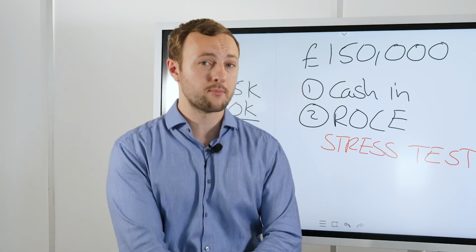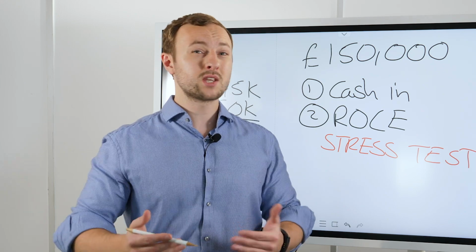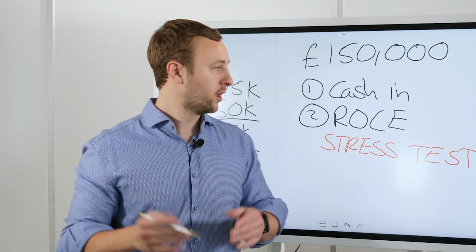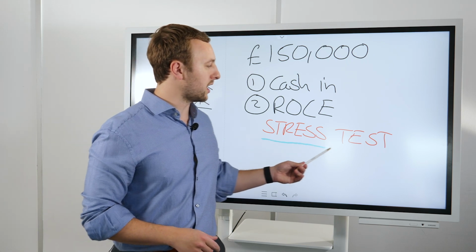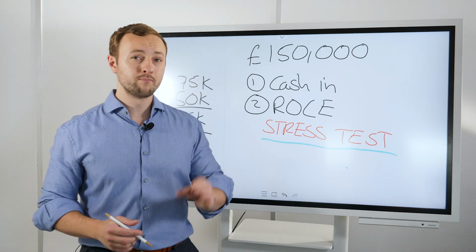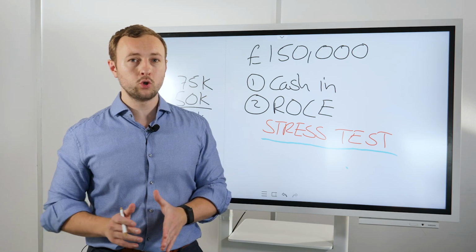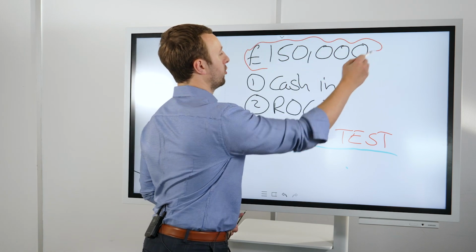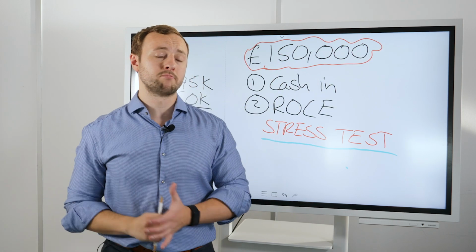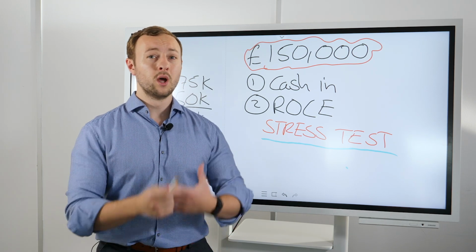It could still be an exceptional property, by the way, because you have great capital growth down south, typically more than up north, although the last few years that's been a bit different. But you are not going to get your desired loan to value. So the sweet spot of what we're looking at is an end value of between 100 and a maximum of £150,000.